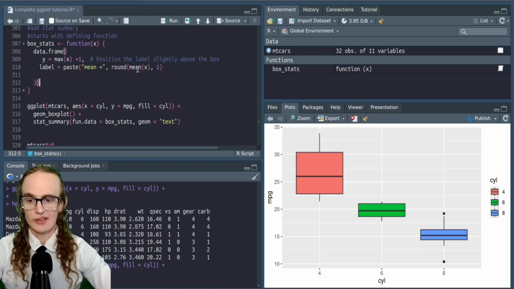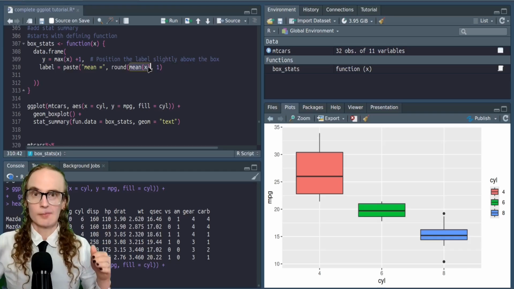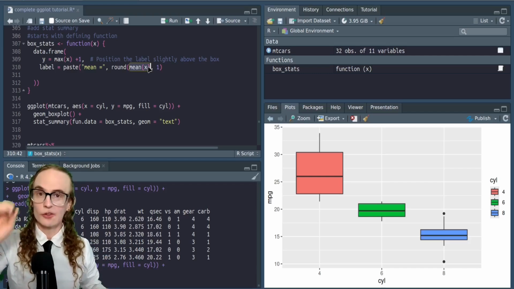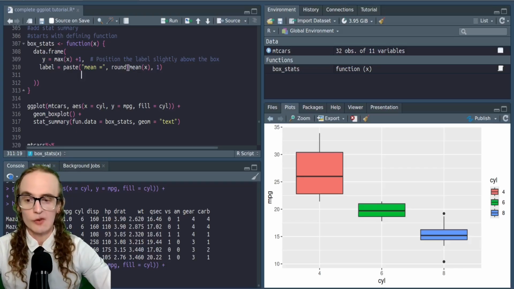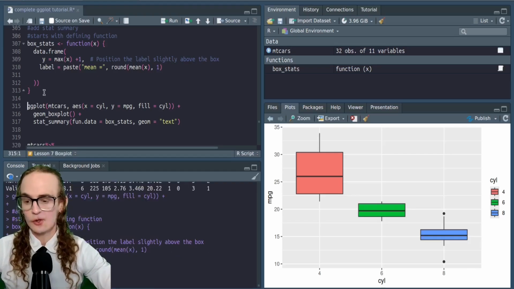The way that I'm going to do that is I'm going to do mean of X. Now keep in mind, we are separating this plot by the cylinder of the engine, right? So we're going to calculate a separate mean for the 4-cylinder cars, for the 6-cylinder cars, for the 8-cylinder cars, right? So we want the mean of X. Now, if we ran it just mean of X, that would be fine. But we're going to round it to 1 decimal place just to make things easier. And we are going to create that function.